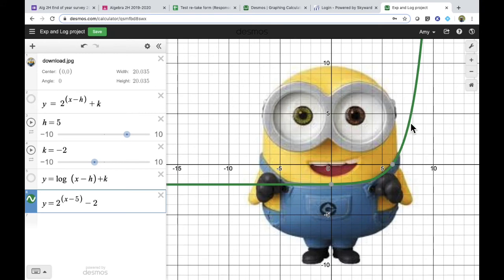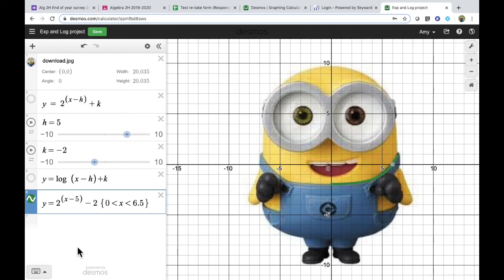Pretty well, right? But now, of course, we want to turn on those domain restrictions to get it to stop from place to place. So what I might do on this one, let's just go from 0 to 7 and see what that looks like. So 0 is less than x is less than 7. And now I've got this part. That's pretty good. But 7 might be too much. Maybe 6.5. Okay, that actually, look, that's really good, right?